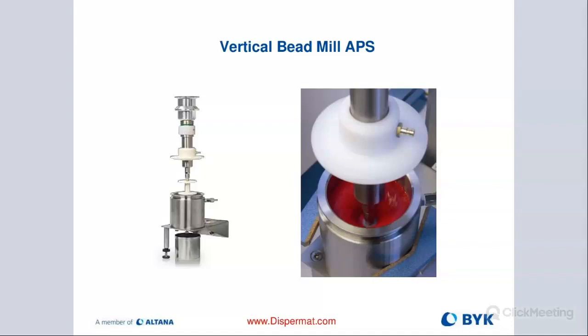Again, like the basket mill, no real lip seal, no O-rings, you know, any type of wearables like that you would have with the horizontal bead mill. Here, you don't have really any wearables, only your screen on the bottom. We offer those APS systems also in ceramic configuration, so ceramic lined milling chamber. Again, if you're just using stainless steel and you're running a white color, then you can have gray ending up in your slurry coming from the actual container wall that will then impact the color of your material.